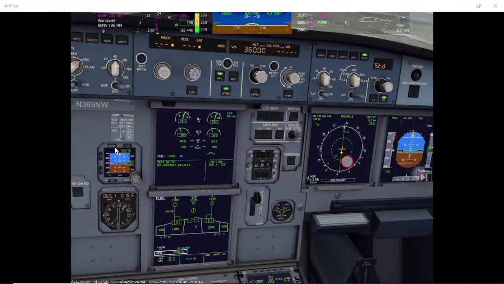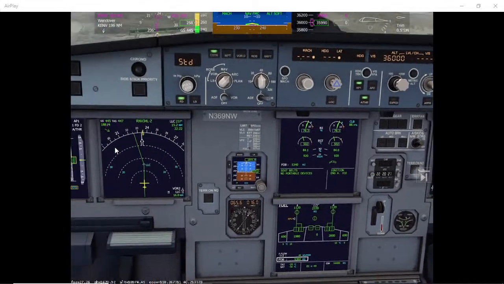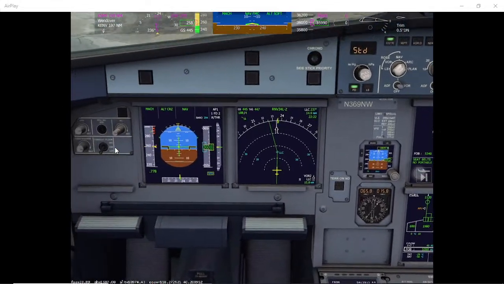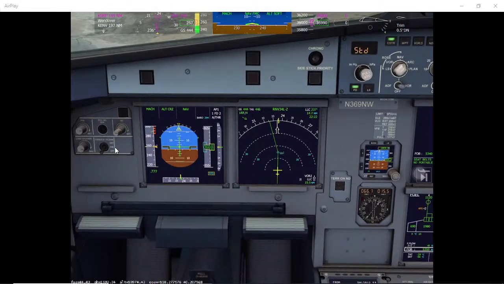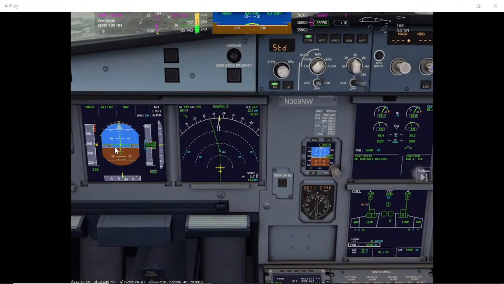That's really nice to have when you're doing an RNAV landing. It would be nice if they could do something like that, but obviously they can't. They can't give us nice things.